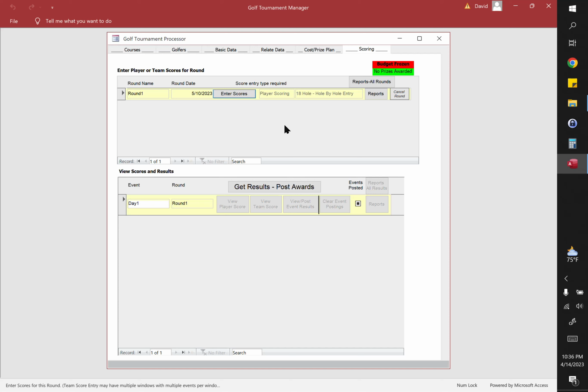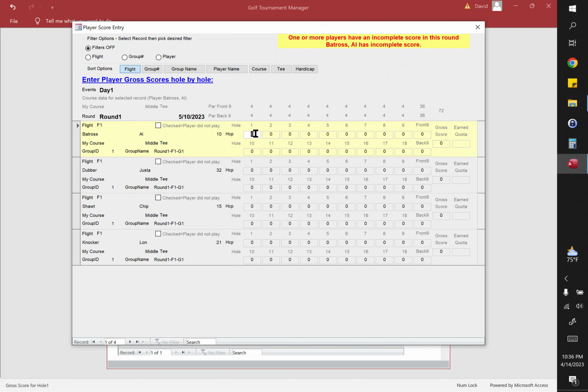But going back now to entering scores, once the tournament starts and players provide you with their scorecards with gross scores for each hole, you merely enter the scores onto the form. Having someone read the first 5 scores, then the last 4 scores for the front 9, and the same for the back 9 is helpful. You just use the tab key after entering each score. So Albatross got 5 5 4 4 5, 4 5 3 4, 5 4 3 3 6, 5 4 5 6.